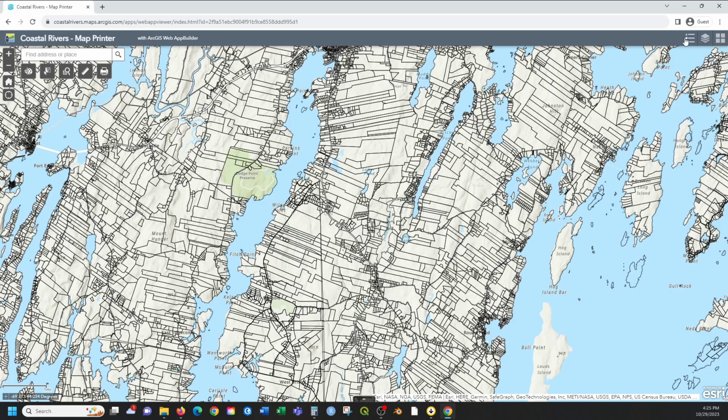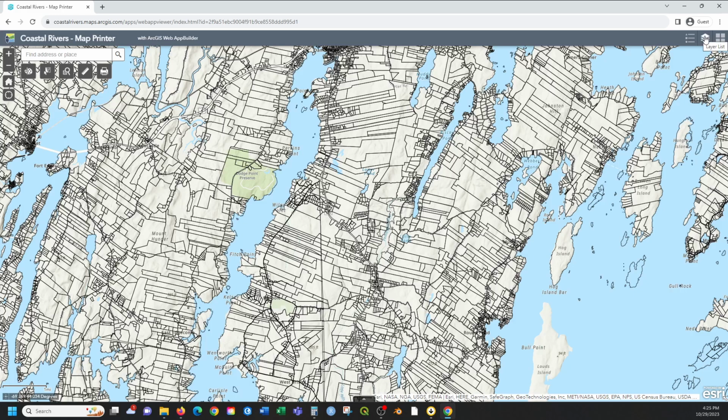And these are concerned with organizing the layers, because maps are just layers of information stacked on top of each other. What we have is a legend, and this tells us about what we're looking at currently. And then we have a layers list, and the layers list shows us all of the layers we have turned on. And then we have a base map window where we can choose the base map.